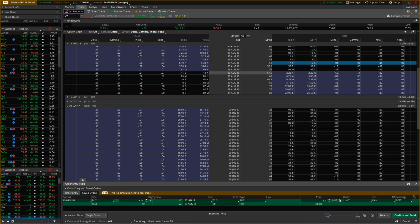Does that make sense? Because if you can roll this out $5 lower to the 45 strike, you've increased the width of that strategy by $5, and you decrease the debit you paid by another 20, 30 cents, that's great. That's exactly what we would want to see consistently. And then at the end of September's expiration, it's trading at $46. Now those expire worthless. Roll those out again, $5 lower to the 40.